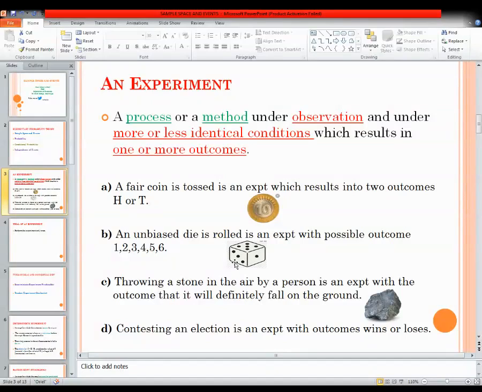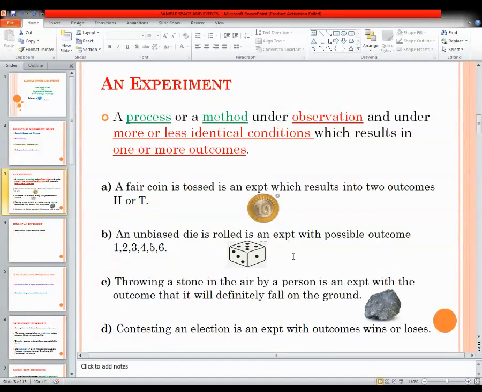A die has six faces. So it has six sides. This is number one. This is number three. This is number five. The back side of number one is number two. The front side of number three is number four. This is the upper face, represented by number five, and below this side is number six. So this die has six faces, and we can represent this either by these holes, or by 1, 2, 3, 4, 5, 6.